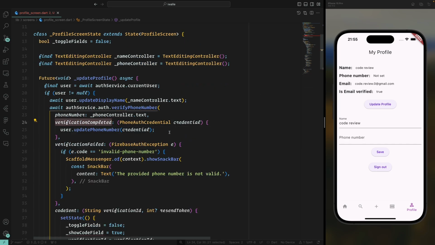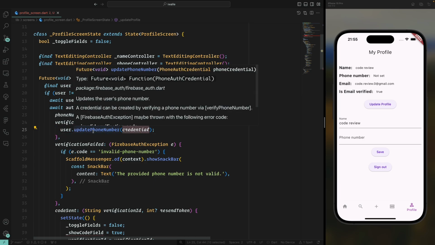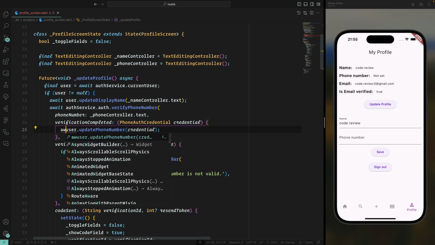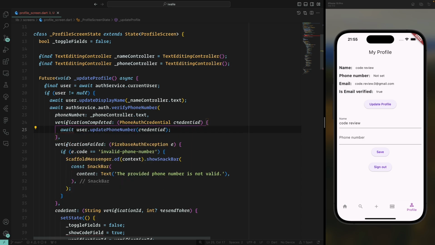So we get verification complete. This will send us the credentials, and if we have the credentials, then we can call user update phone number with the credentials. So I would say this one can be await, but this needs to be also await.